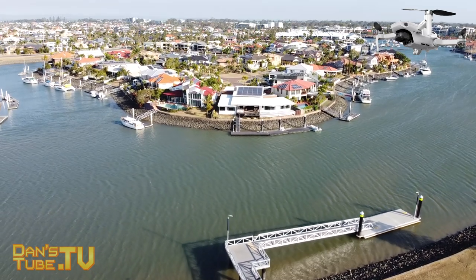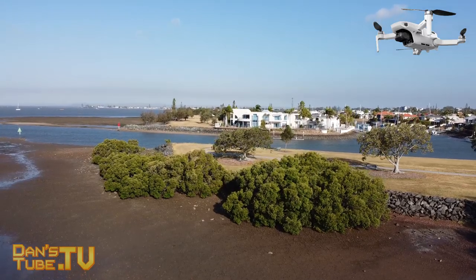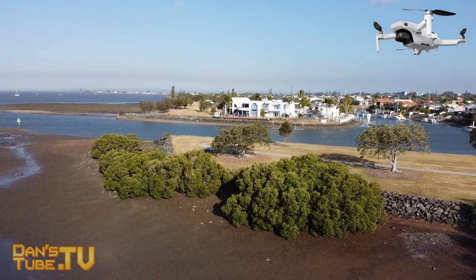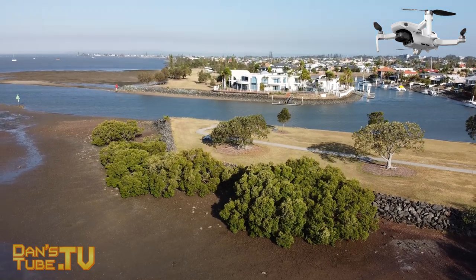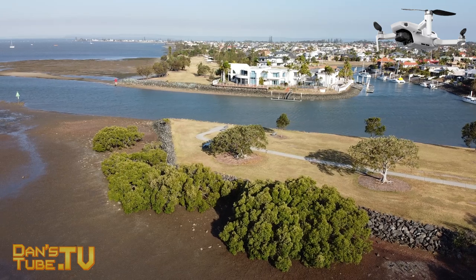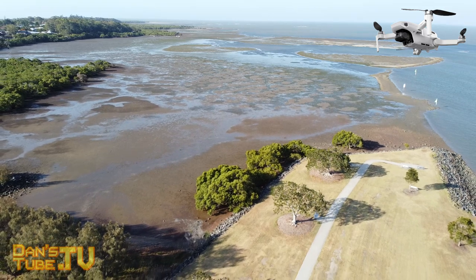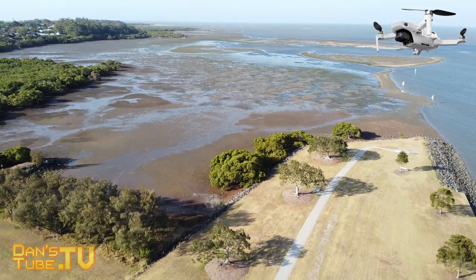But with that being said, it looks like a lot of different governments, a lot of different regulating bodies will potentially change that now, so it could even come down to 200 grams, meaning that you'd still have to register the Mavic Mini. If we have any sort of issues with people crashing or having accidents, then most likely the goalpost will be moved down to 200 grams. But for now, we have full reign to do whatever we want, as long as we follow the rules and we're sensible in the air, because it still is a flying object that could hurt someone.